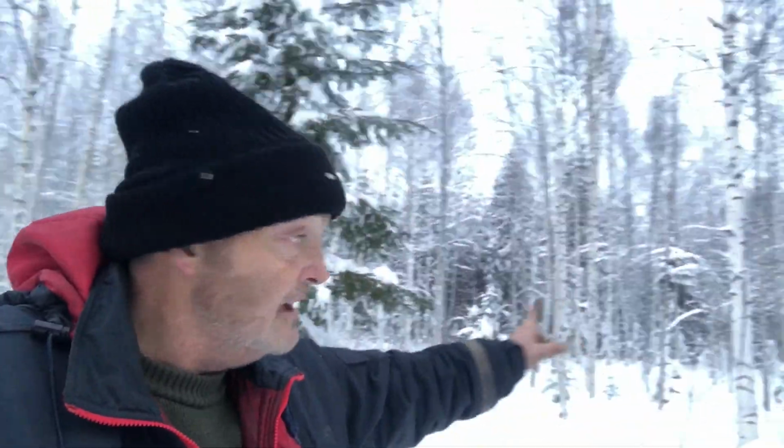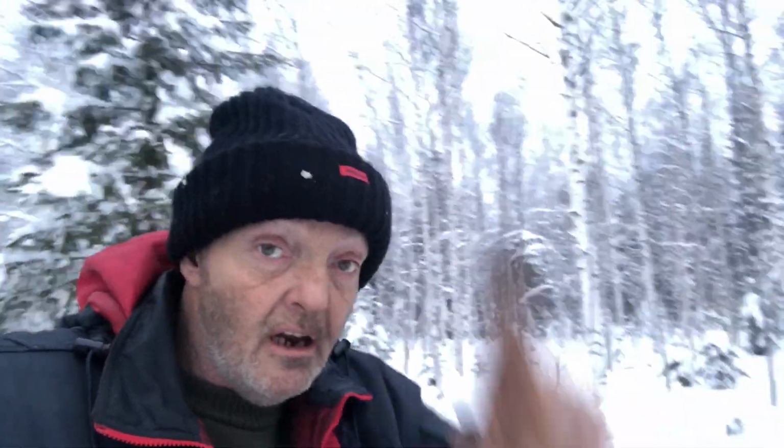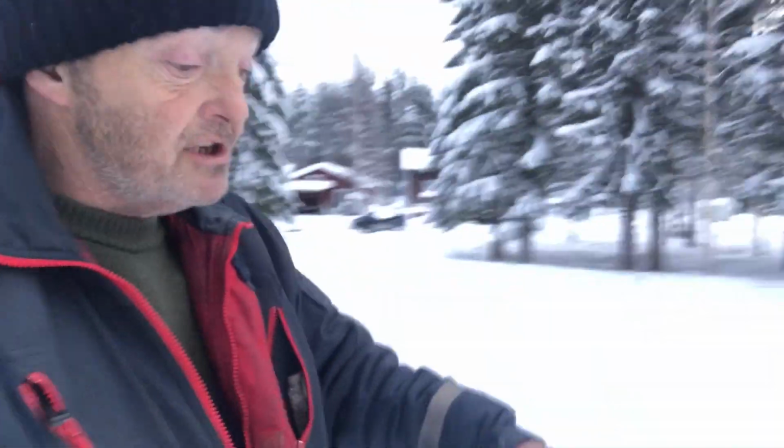So this whole area here, you couldn't even walk through this. If you look at some of my other videos, like the area of land I worked not that far over there. But yeah, so today it's about the snowmobile and it's about starting to compact the trails in. Now, I've already made a start on the main trails.